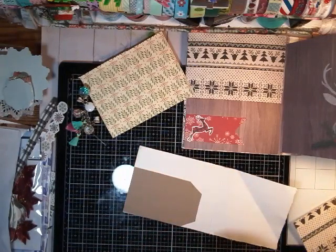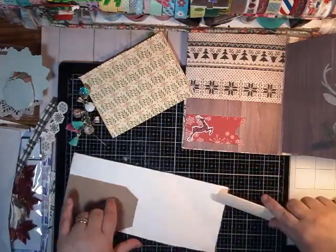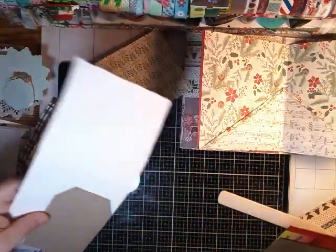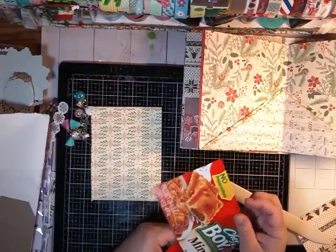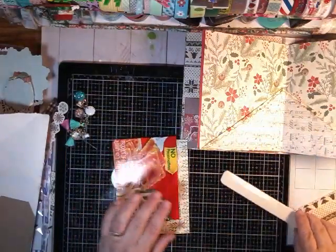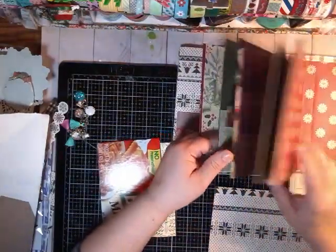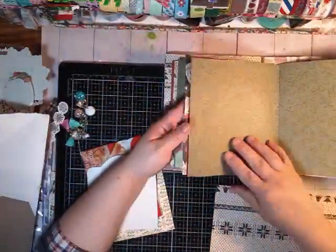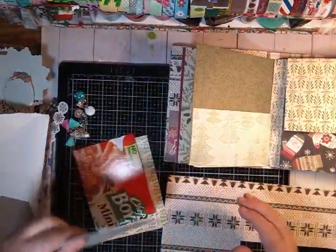Take the bone folder and just squeeze that down. Now I have a couple of these tags here. These are going to be bigger, so I'll just put this to the side and let that dry. Now I want to see if I can do these the same. These are just off a Ragu box. So I will probably, and I have one here, I'll just grab these tags out that I've got in here so far. And I think that's it.